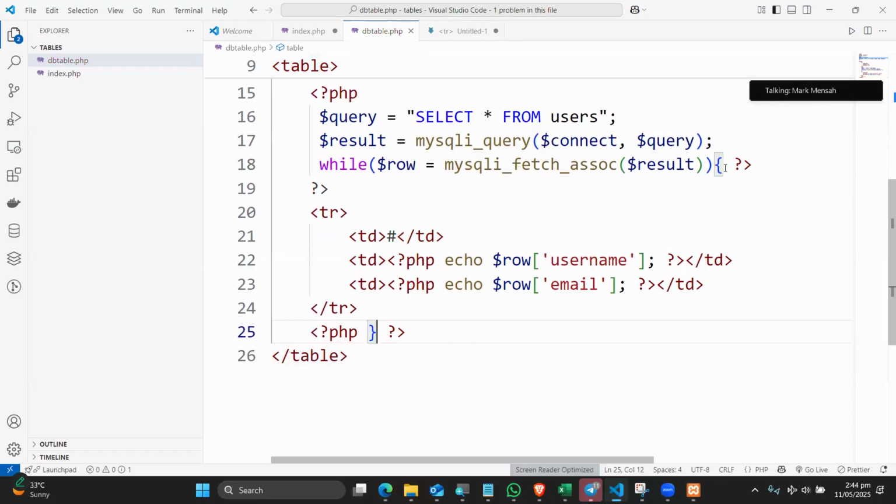So you can see that it starts here and ends here. That means all of these things will be repeated as this is going along. Why am I not putting it at the end of the table? Because I want one row to be created. The row starts from here and ends here. That's why everything is around the row.